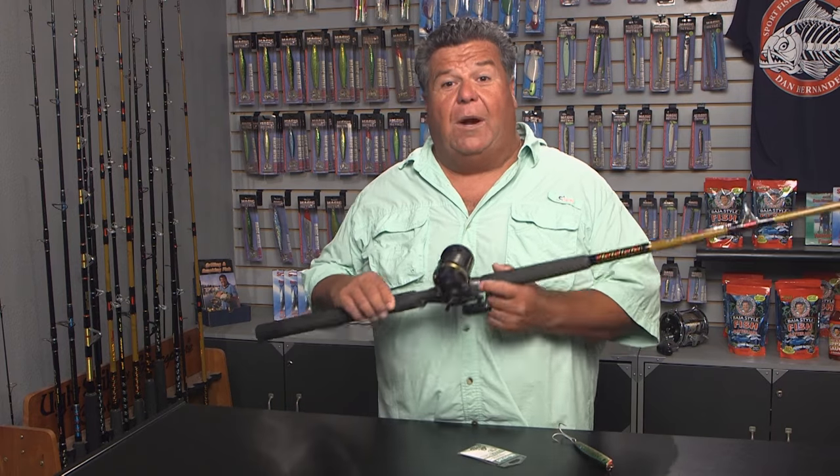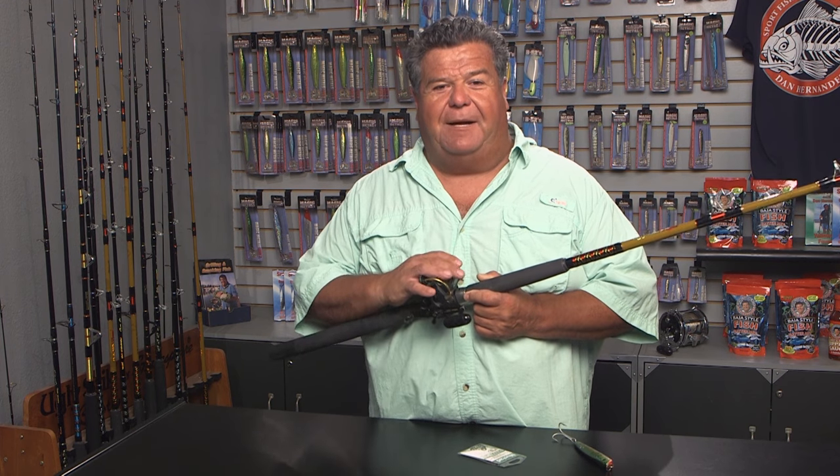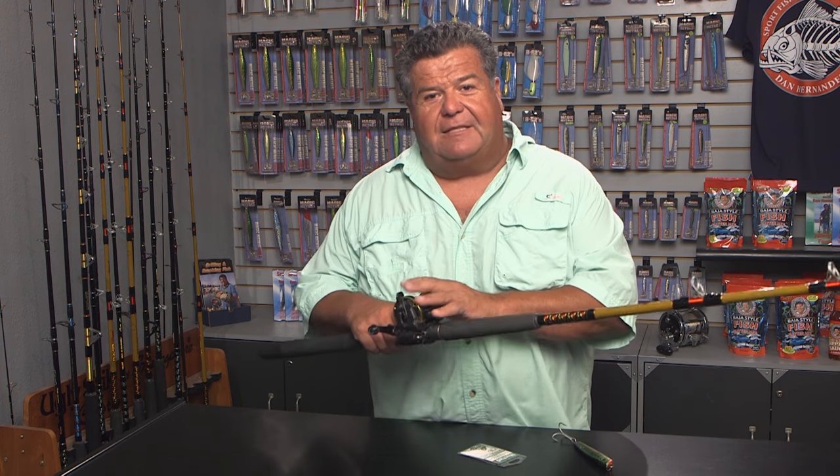Something like this would be way too light. You want a reel that's gonna carry 30 and 40 pound test line, that would be more ideal for that. So save this light gear for just inside the bay for the stripers, or if you get in the shallow water rockfish, then you can use that. But targeting lingcod, you want something like 30 and 40 pound test. And the way I like to fish for them is with the metal jig.